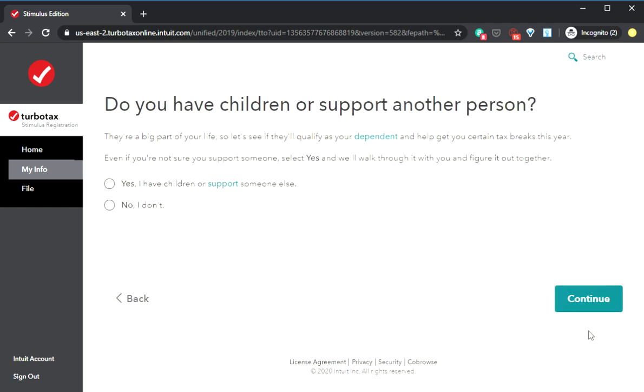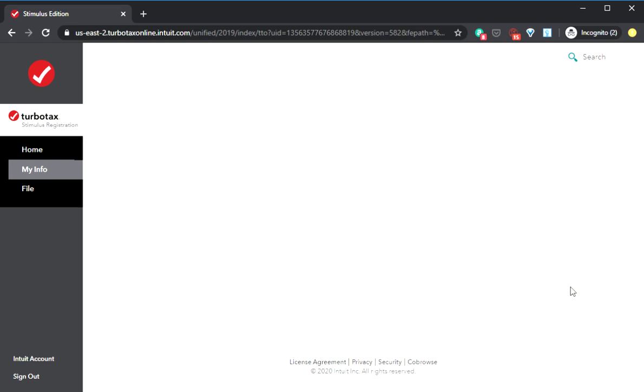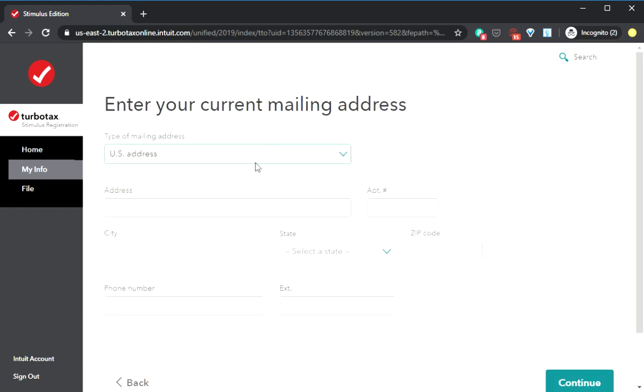Click continue here. If you have children that you support, then you'll select yes, I have children, or I support someone else. If you don't, you'll select no. We're going to go with the most basic filing status here, which is single with no dependents. You'll enter your current mailing address.